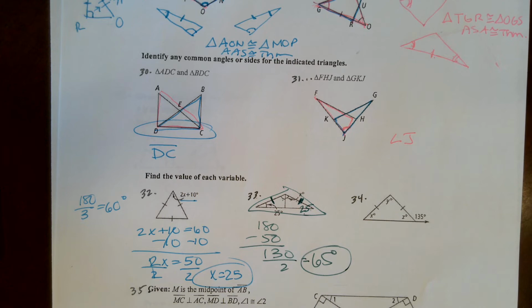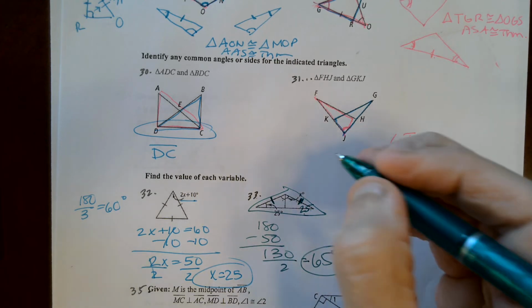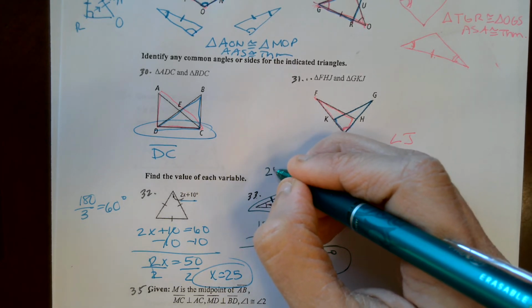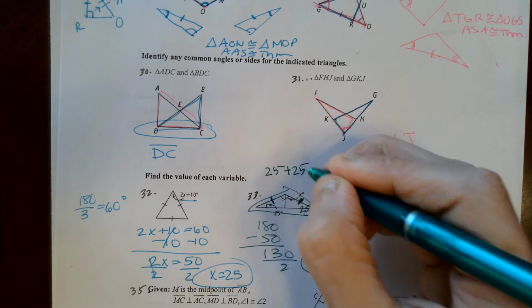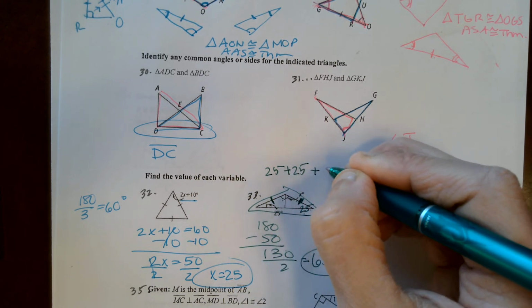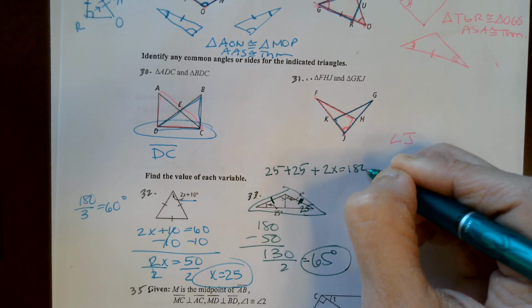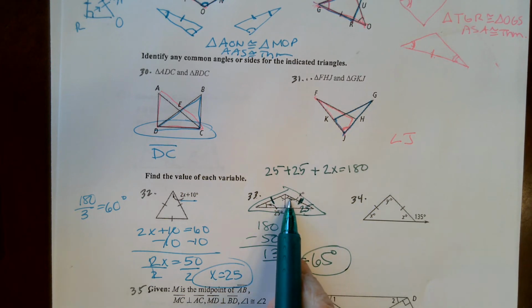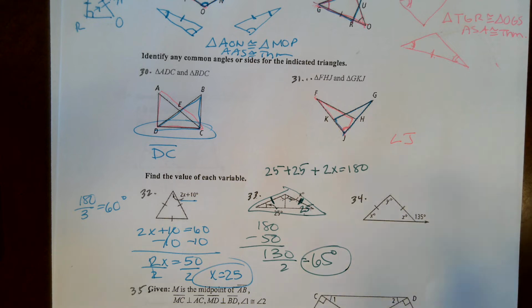and you get 65. Equation-wise, if you're an equation person and that makes more sense, I'm adding these three angles and solving that. Because this is x, so this has to be x because they're marked the same. Okay, next one.